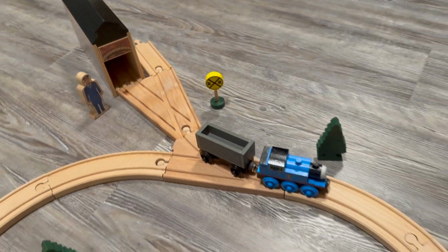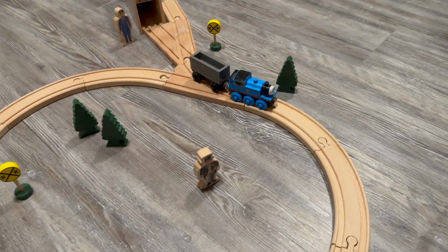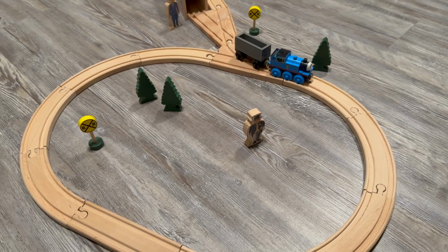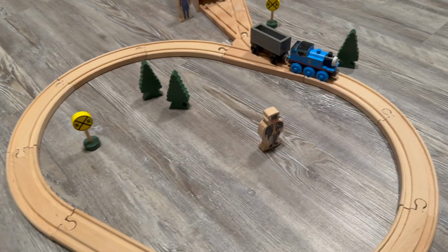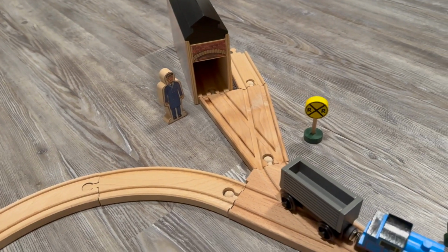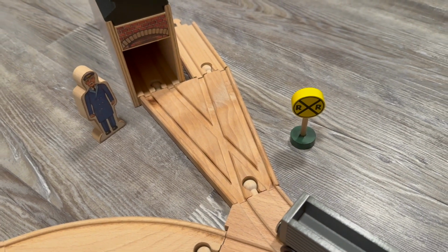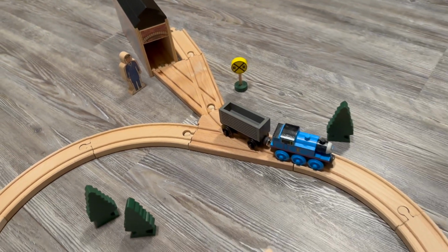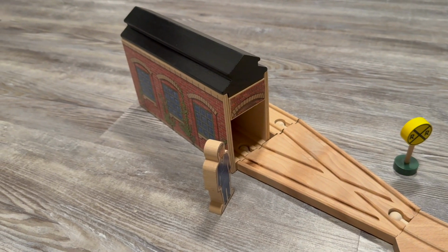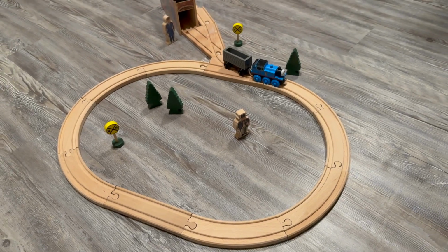So this set is very nice. It's an incredibly strong starter set in my opinion, because you do get an engine, a piece of rolling stock, plenty of trees. They don't even sell trees anymore, nor do they sell signs. And then we also get 2 figures, the Fat Controller, and a driver or fireman. Not to mention 2 switches, one of them being the V-switch, which is pretty rare within Thomas Wooden Railway sets, I'd like to say. And then also you do get the special engine shed, which was much more common back in the day, but still a very strong starter set.